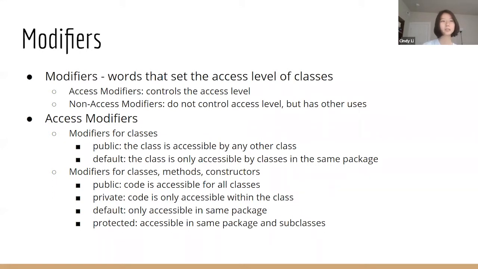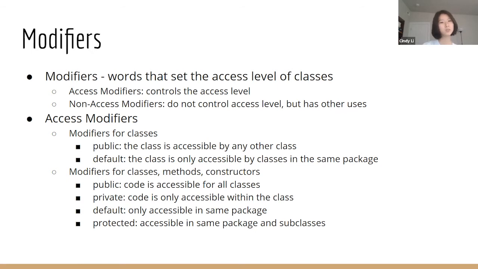Well, they do not set the access level, but they do have other functionality or uses when it comes to transparency and who gets to see what. So sometimes you don't want people looking at your code, and that's where modifiers come in. So let's talk about access modifiers first, because they're a little bit easier to understand.